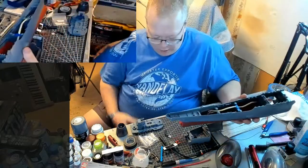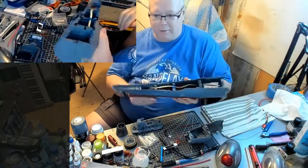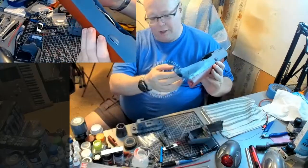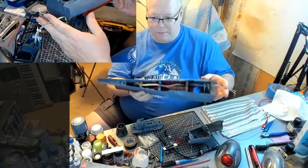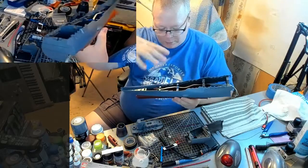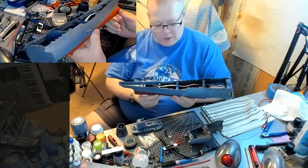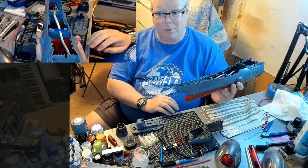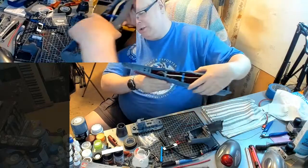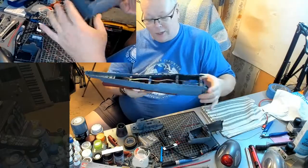In between my last video and now, I've done quite a bit of playing around with lighting and wiring. I have the wave motion cannon light in there. The wire's coming out here, going through the little channels that I had pre-drilled so that I can put the deck on there and it won't interfere with any of the wires. I have tested it. It does light up really nice and bright white. I don't think I'll show you how it looks until I'm a little more along with this. So that's this part. This is done.